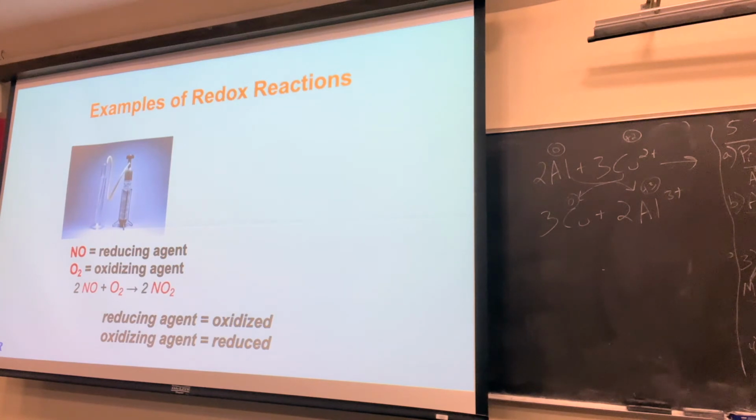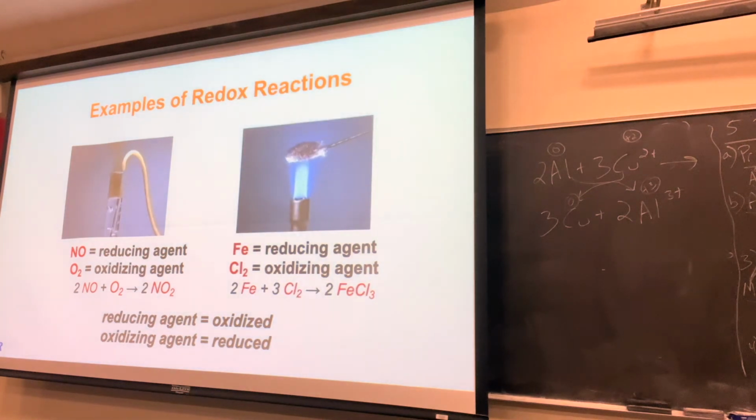Nitrogen monoxide is a colorless gas, which we can observe when we bubble it through water. When it contacts air, and therefore oxygen, an oxidation-reduction reaction quickly converts it to nitrogen dioxide, a visible brown gas. When heated iron comes in contact with gaseous chlorine, a reaction immediately takes place, forming a dark brown solid, iron(III) chloride. This oxidation-reduction reaction involves a transfer of electrons from atoms of iron metal to atoms of chlorine, a halogen.